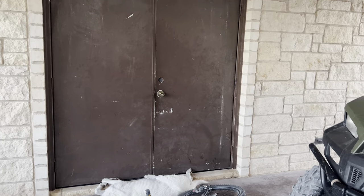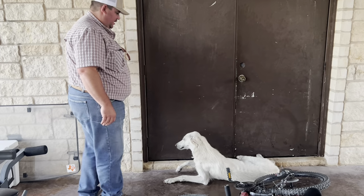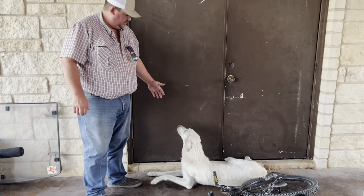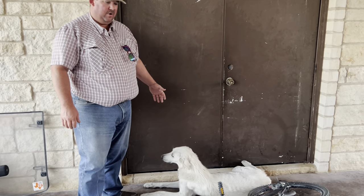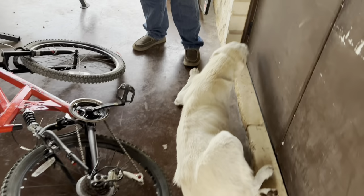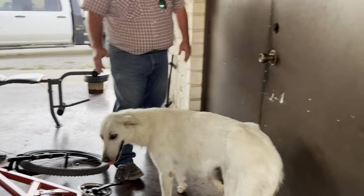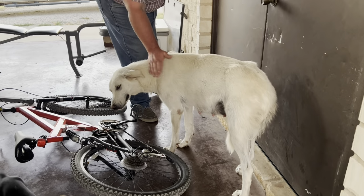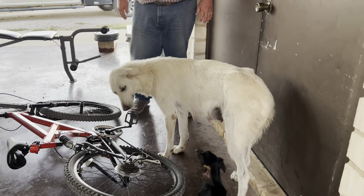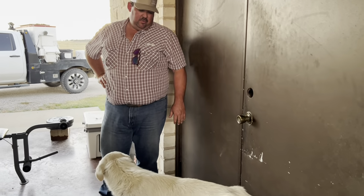All right, guys. This is Sheba, our livestock guardian dog. As you can see, she's pretty miserable right now because she's heavy bred, fixing to have some puppies. Get a good shot of her. She's going to get up now. Not going to be able to see her. She's going to have puppies. We don't know when she's going to have them, but.